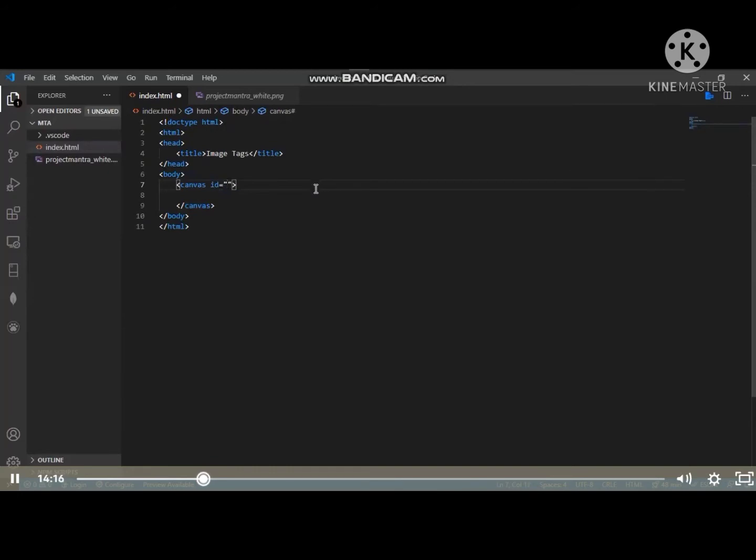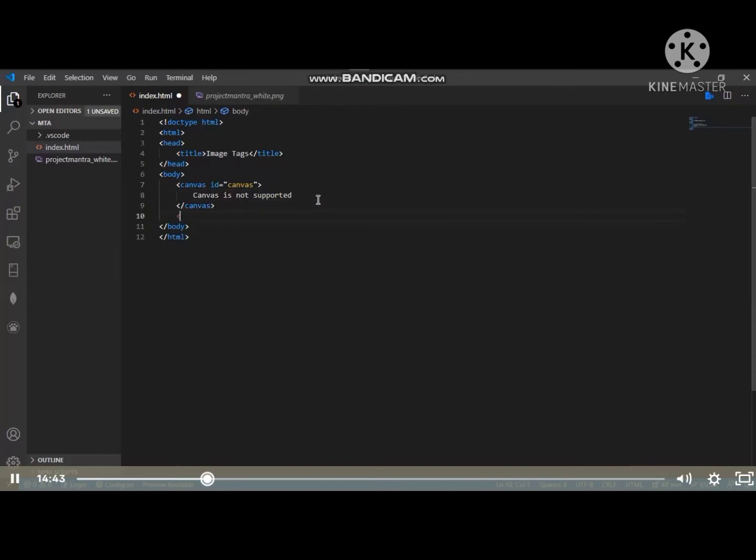So I'll name this element canvas. In case canvas is not supported by older versions of browsers which do not support HTML5, then we will have to throw a message. Canvas is not supported.